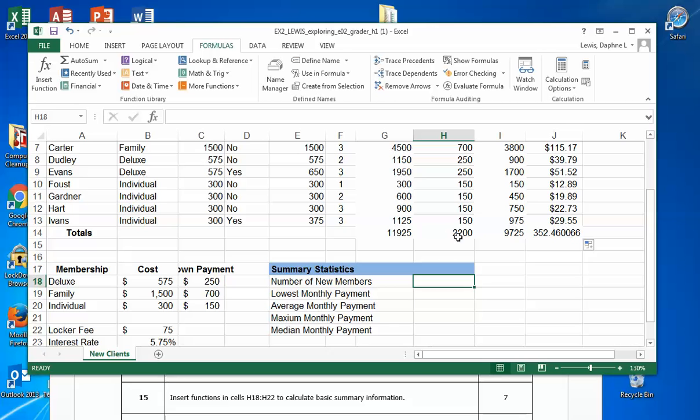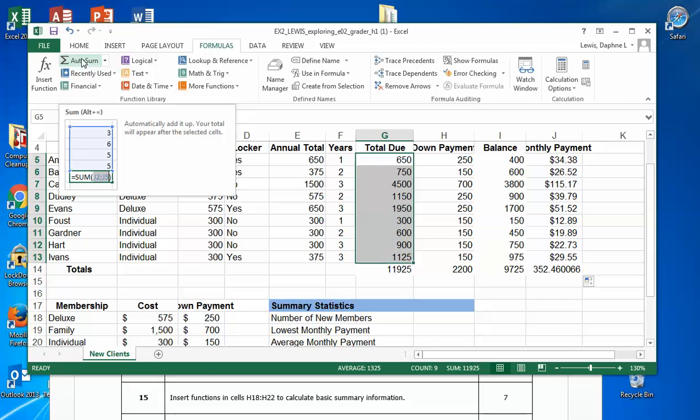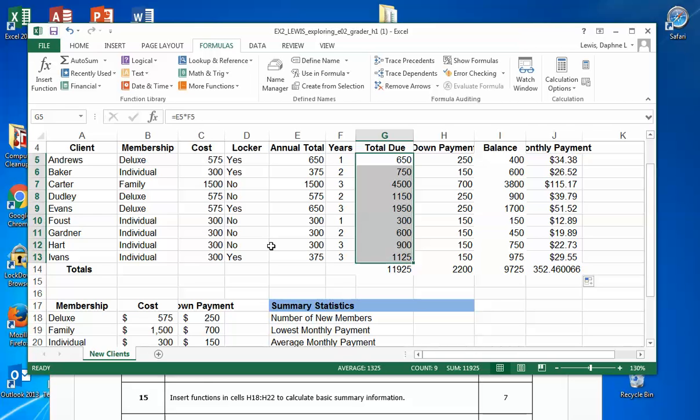I did the first total, and then I just grabbed the autofill and went right. Okay, so highlight column G like that, and then go over to AutoSum and click sum. You can also do insert function either way, but we were on the formulas tab.